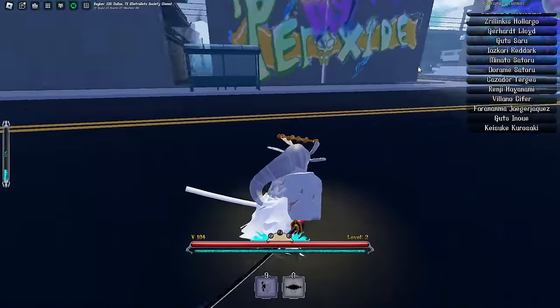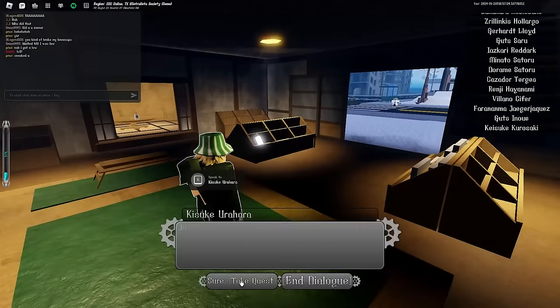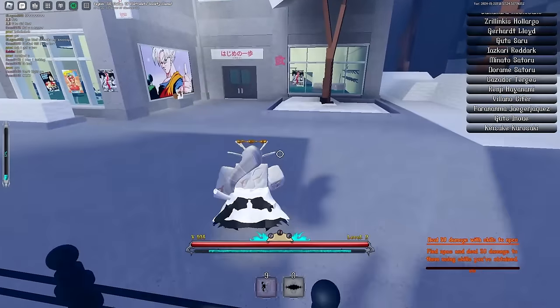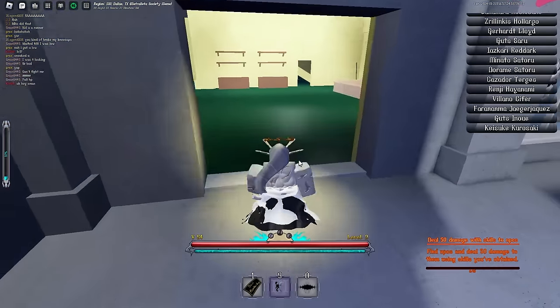Alright, I forgot to go back to Kisuke. Let me see if I can get one of those level up a stat like two or three times. Alright, dinosaurs, take this. Find NPCs and deal 50 damage. Alright, I'll just do that after I come out of the gym. Okay, back to the gym. I'll just stick to here and train for a little bit. Hello, gym bouncer. I think I have limit also.